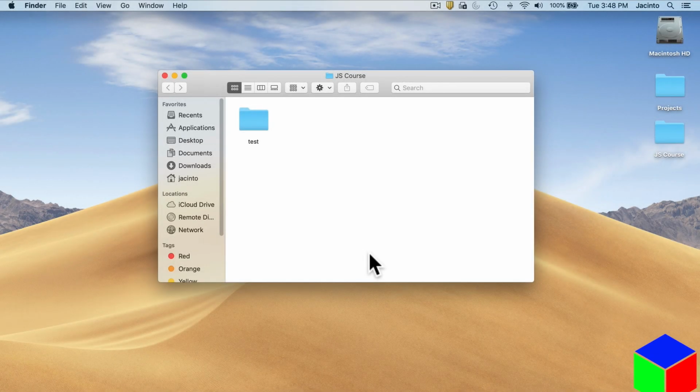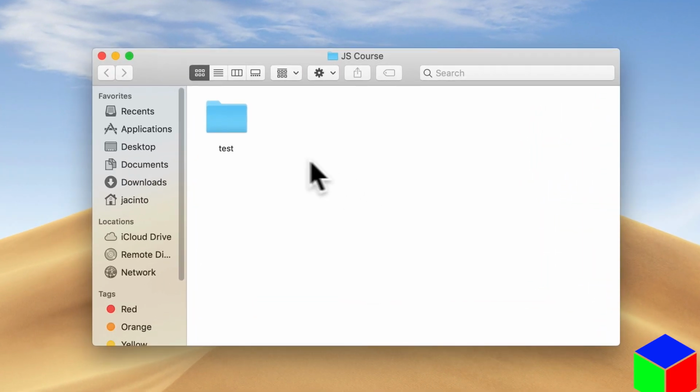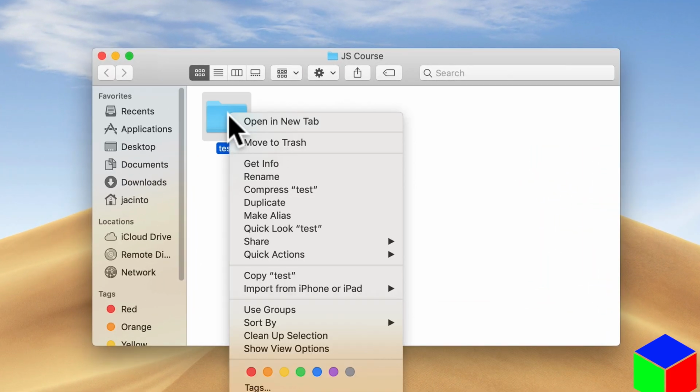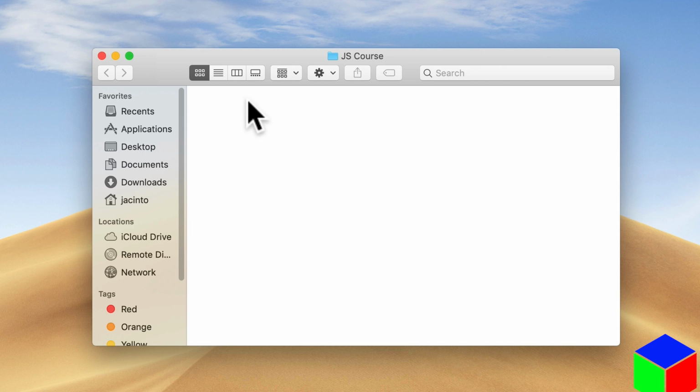Alrighty, so now we are ready to dive into the basics of Visual Studio Code. First thing I'm going to do is delete this test folder from our GitHub video, and I'm going to create a new folder, dash dash space, and then template. So we're going to create a template project that we're going to copy and paste to create our further projects, and this is going to allow us to have some of the setup done so that we can just jump right into coding the project.